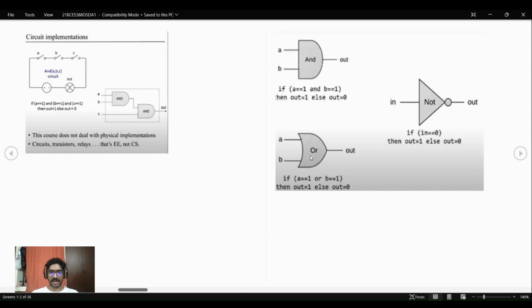That's not the case with OR gates. Only if both of them are 0, or both of them are off, do we not get an output. Else we do. So we can say the AND gate is analogous to serial switches and the OR gate is analogous to parallel switches, as we learned in electronics.